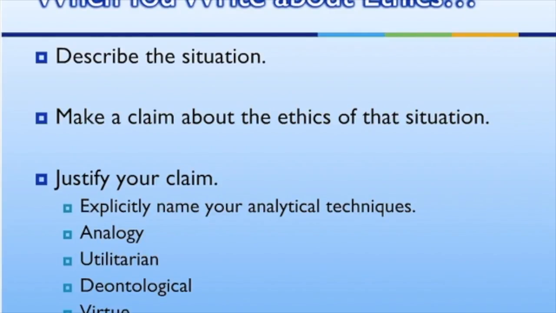Soon you'll be getting your first writing assignments in this course. Here is some general advice on how to write about a computer ethics issue. First, describe the situation that you're commenting upon. In this class, you should probably include some details that describe the ins and outs of the technology involved. Second, make a substantial ethical claim about that situation. In the rest of your paper, you will justify your claim, including discussing the strongest arguments against your claim and why you think your claim stands up against those objections.